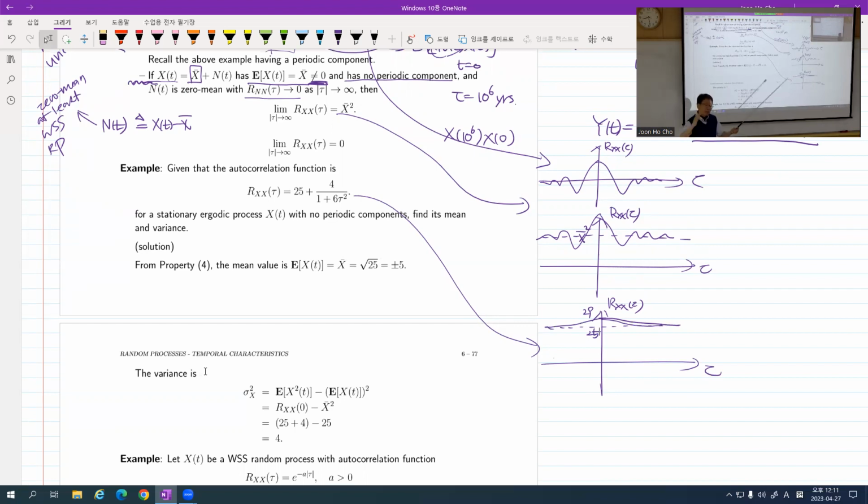And we know that in many cases, if we assume Gaussianity or something, or even if we apply the Markov or Chebyshev inequality, we see that our realized sample may not deviate much from the mean. So from the mean, usually plus minus 2 sigma is enough to say whether the mean is there or not. And as you see, the mean could be +5 or -5. 2 times the standard deviation is 4, which really means that if you observe the realized sample path, you may determine whether the mean value is 5 or -5 in most of the cases.